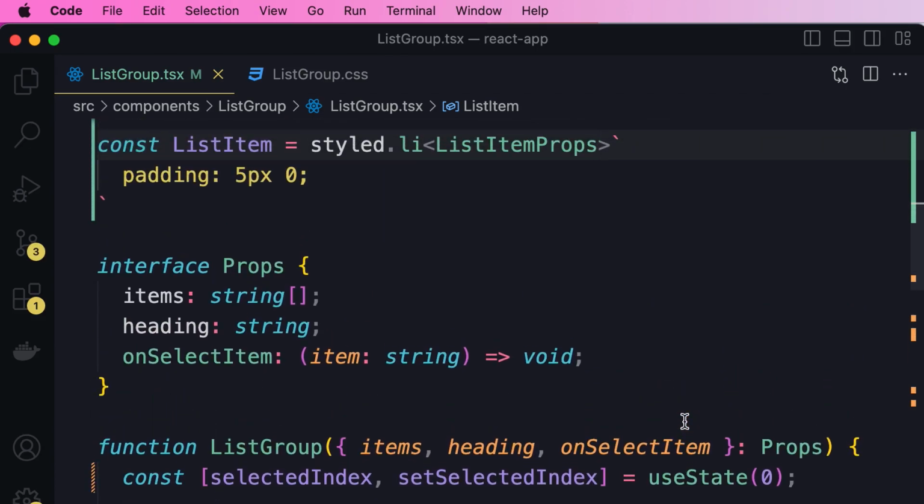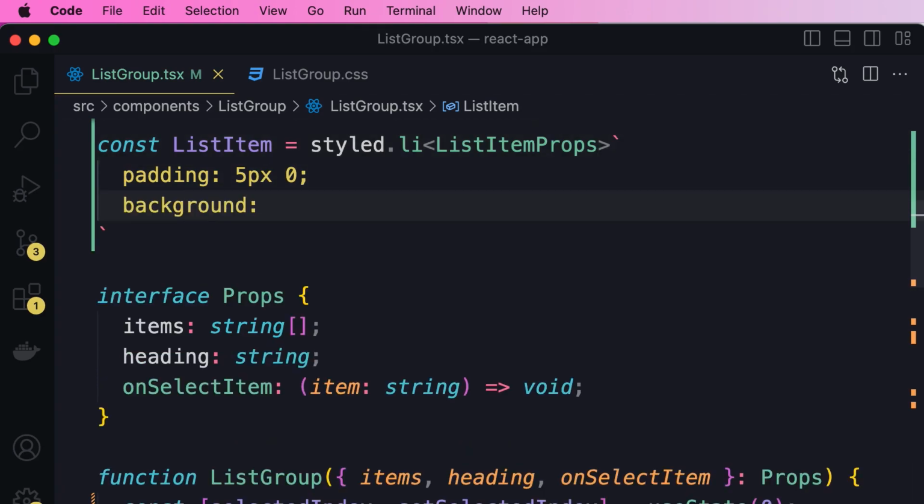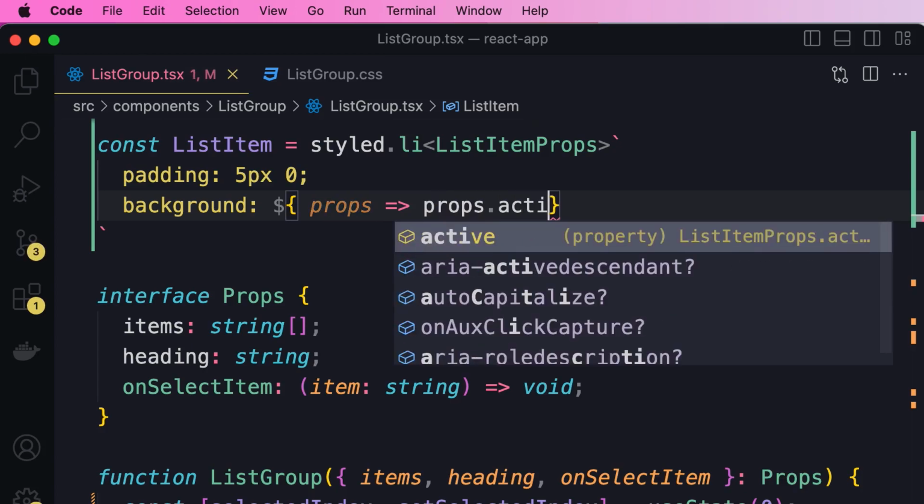Now the final part. Let's say if a list item is active, we want to give it a blue background. So here we set the background, but instead of setting it to blue, we want to set this dynamically based on the active prop. So here we can use a template literal in JavaScript or TypeScript. We type a $ sign with braces. Inside the braces, we type an arrow function that takes the props. Now here we check if props.active is true.